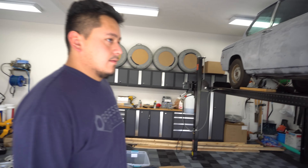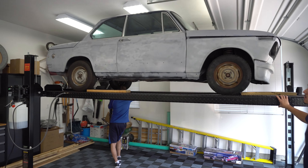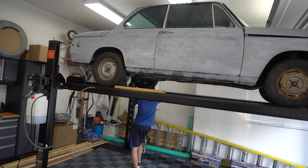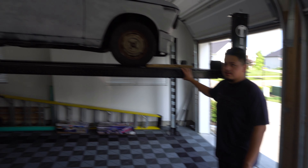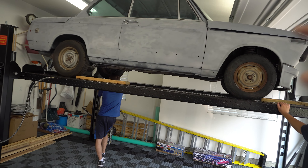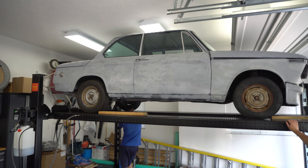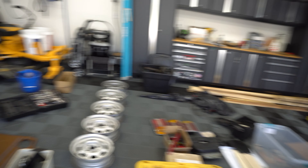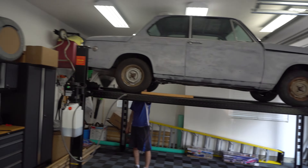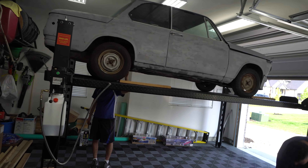Pretty much everything's been gutted. The inside has all been painted with bed liner, same with the engine bay, and they did all the body work and priming. We do have two front seats — they're blue and in super awesome condition. I do need to pick up a rear seat. The front windshield is cracked. We don't have a headliner in there, but we do have a brand new headliner here in a box. The transmission is in there — it's a manual, four-speed — but we don't have the gear shifter and all that stuff yet.